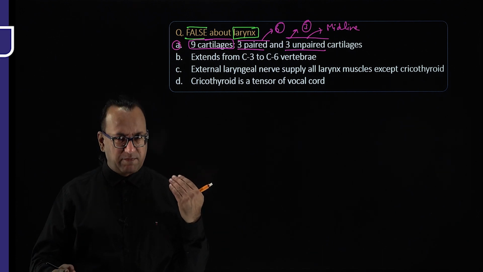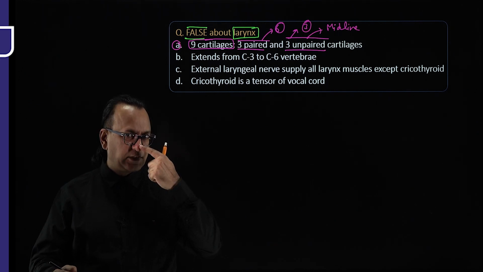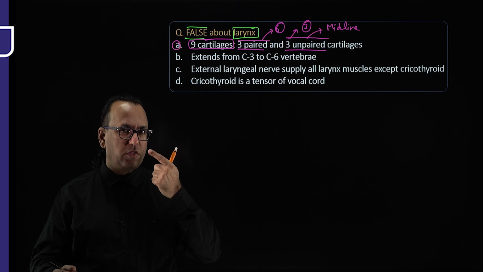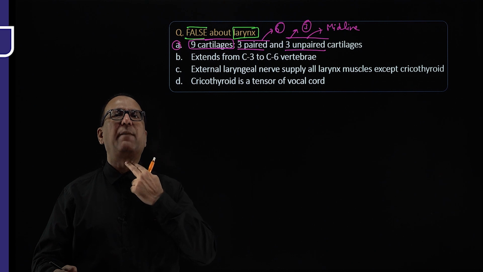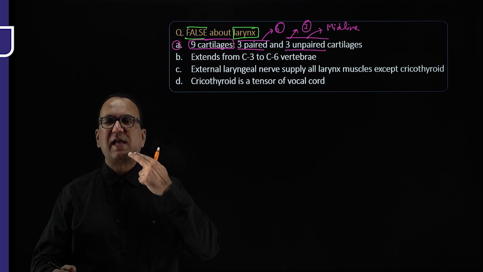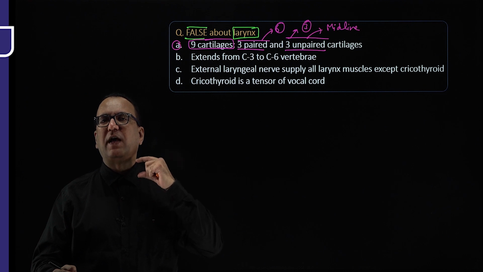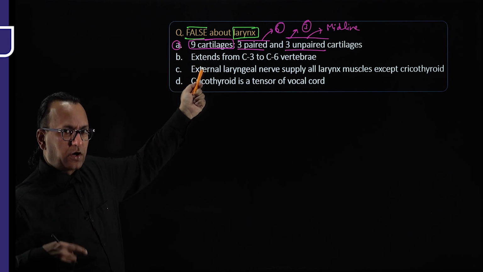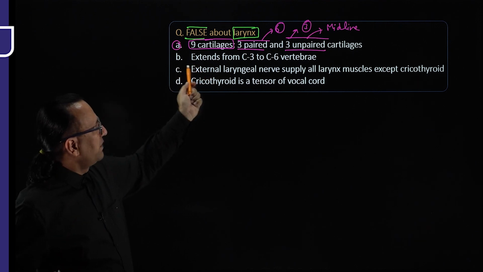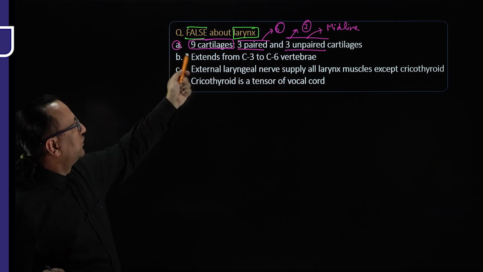At that time, you must have noticed the swallowing and breathing goes hand in hand. There is nasal breathing going on, and simultaneously, the baby is also sucking on the milk. So swallowing and breathing go hand in hand alternatively. And in that scenario, the epiglottis in an infant may be reaching as high as C1 vertebra, the atlas vertebra. So for pediatric age group, it can be very high. In a female, it can be at a higher level. But since this choice number B mentions nothing about pediatric age group or a female, any statement which is given as a simple statement must be considered as adult male. So I have no problem with choice number B as well.